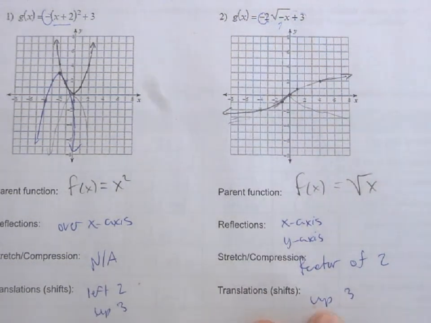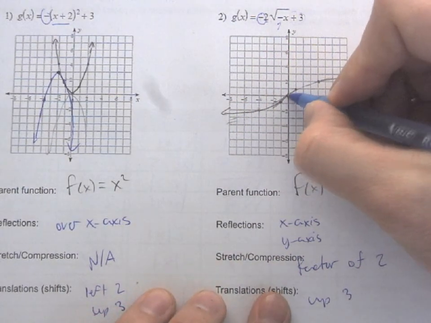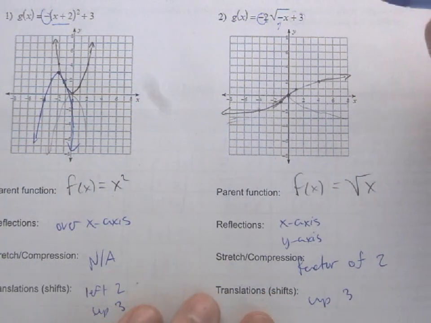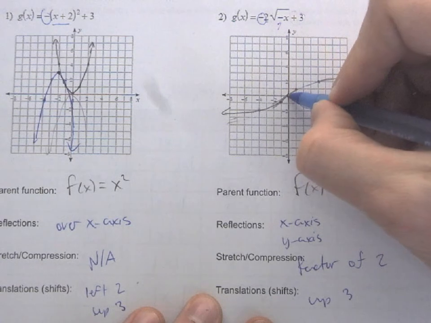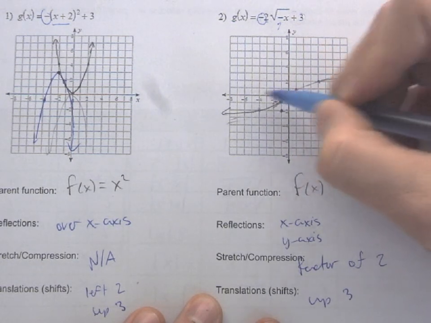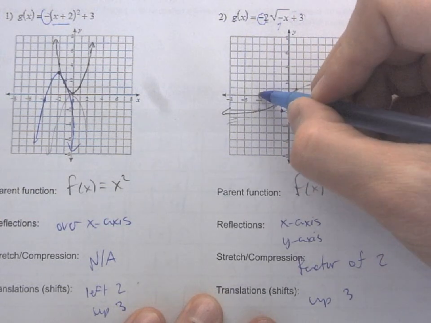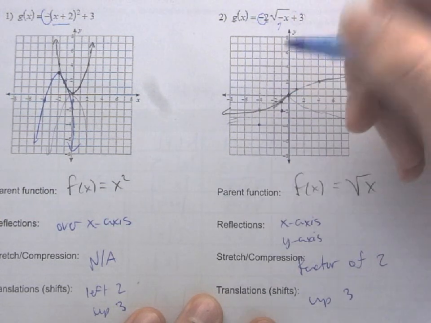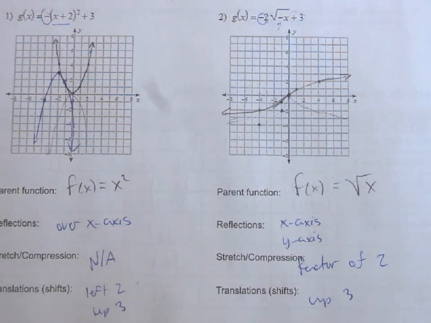Okay, now we need to stretch it by a factor of 2. So basically all your y values are going to double. This one's at 0, 0, so if you double the y value, it's still at 0. This one's at -1, -1. If you double that y value, you should be at -1, -2. And this one's at -4, -2. If you double that y value, you're going to be at -4, -4. Okay, so notice my graph is going to be steeper now, kind of like that.